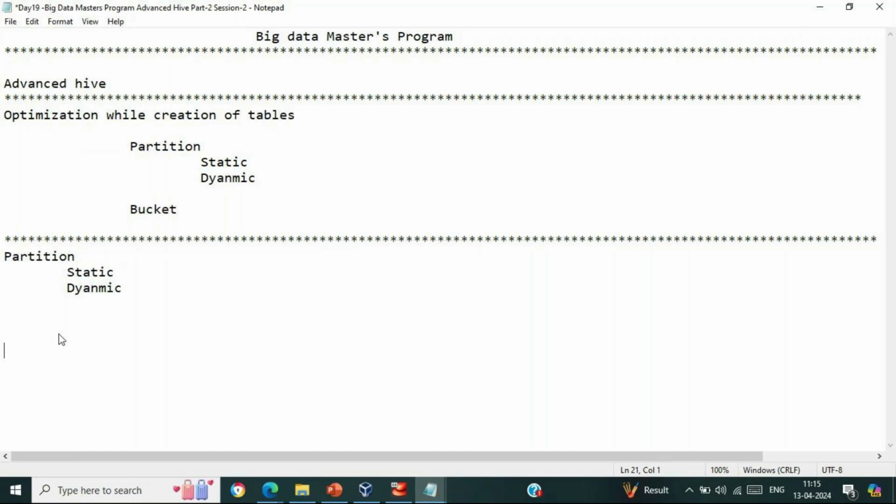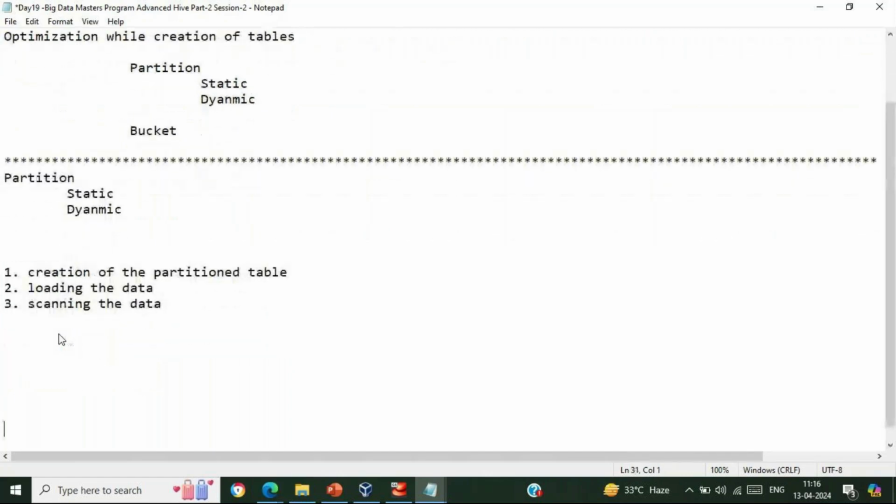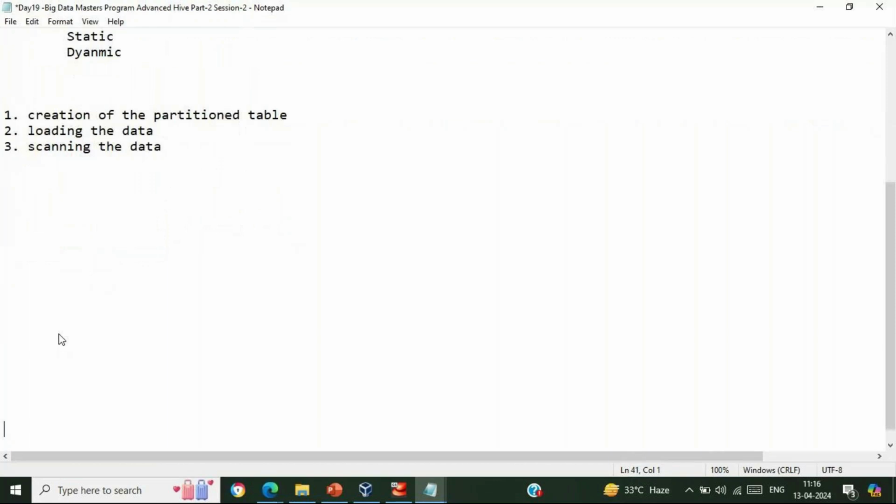In order to perform static partitioning, we have three main steps. First, creation of the partition table, then loading the data, and third, scanning the data. These are the three steps we are going to take to understand static partition.